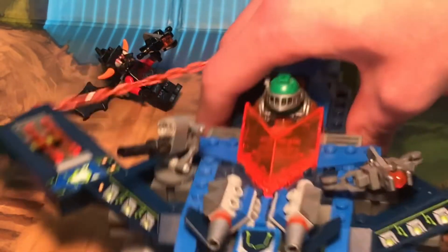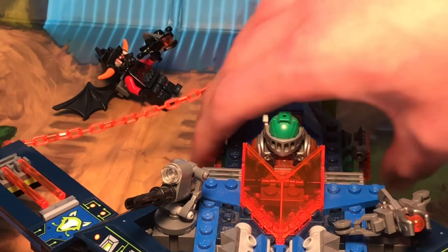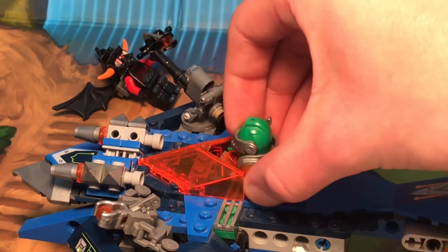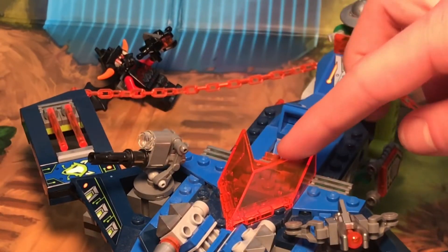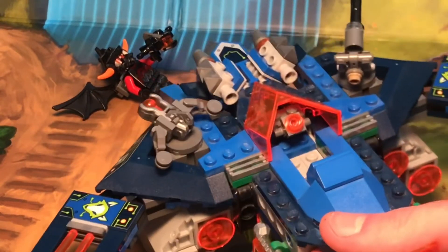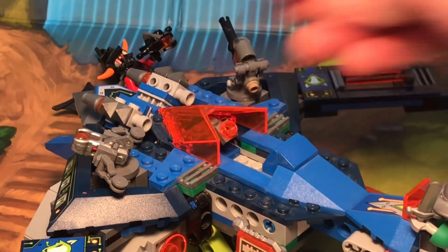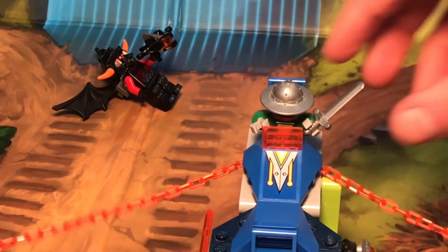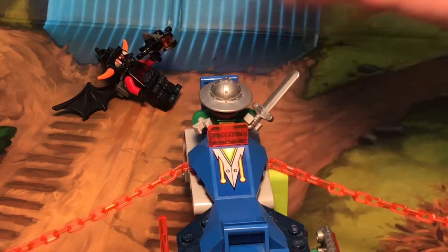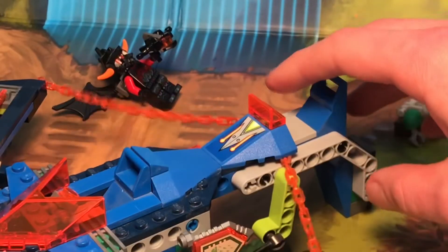Moving forward, you can also see that there's this cool trans-orange windscreen and then a seat to fit Aaron, which even can fit with that extra bolt. Taking him out though, it's a little disappointing that there's no sticker on the little trans-orange neon-orange windscreen, because later on they do end up putting stickers on them. But there's a little button right there to fire off both missiles, or maybe you press it once and the first one goes and the second one goes. Then moving backwards, you can also just see the little squire bot's seat. They use another sticker, and then he just attaches with some sideways brick bricking right there, which I really like.